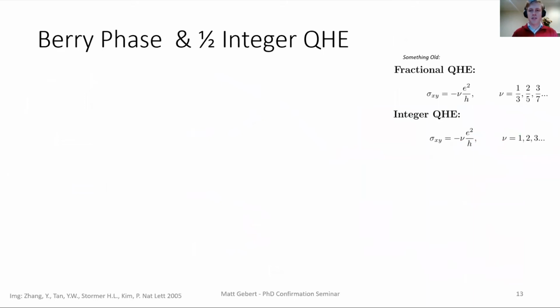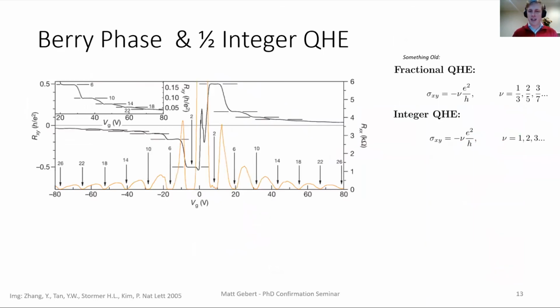One other phenomenon that I don't have time to explain in detail is that this Berry phase also leads to an additional observation in the quantum Hall effect. The quantum Hall effect is observed under strong magnetic fields, and you get dissipationless conduction edge channels. Normally there are increments in steps between where these dissipationless channels occur, and I've described those equations on the right there.